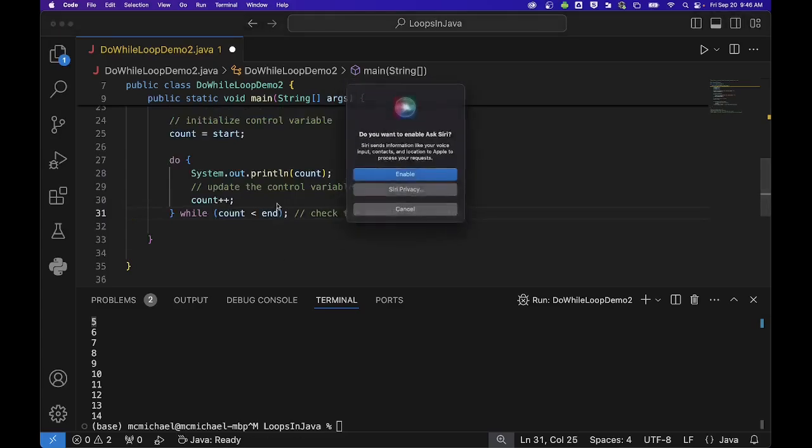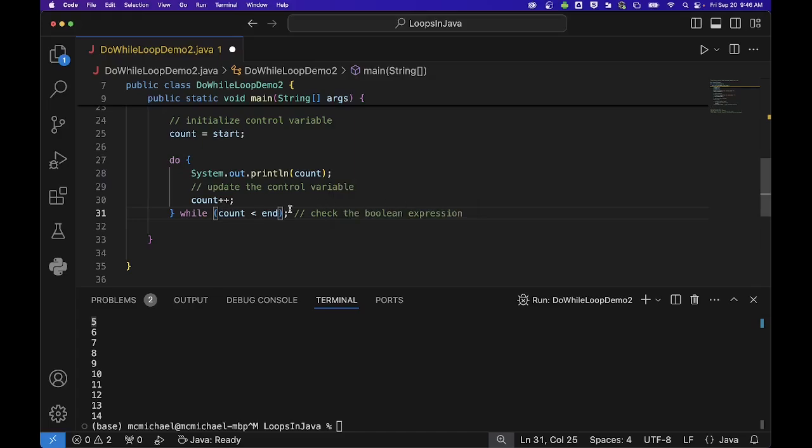Some people, again, as a matter of style or preference, will also solve this by saying as long as the count is less than the end plus 1. There's not a functional difference in those two ways. It's kind of whatever makes sense to you. In this case, I feel like the less than or equal to is a little more readable. It makes a little more sense why we did that.